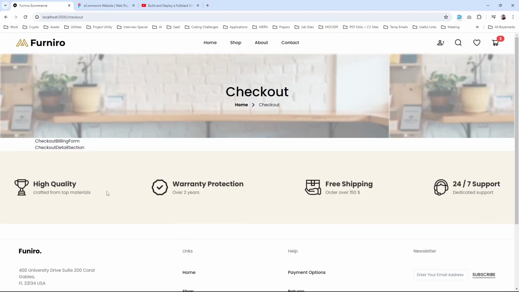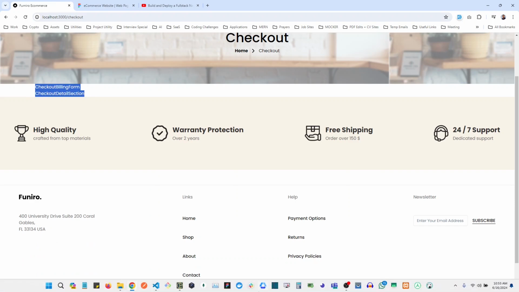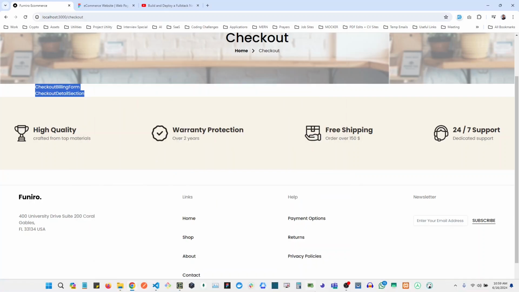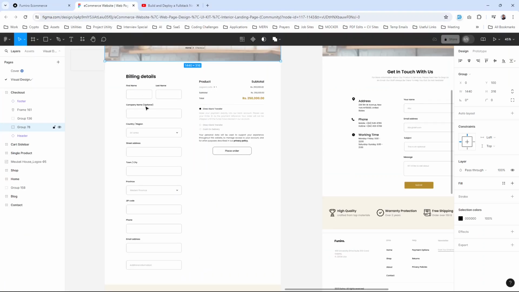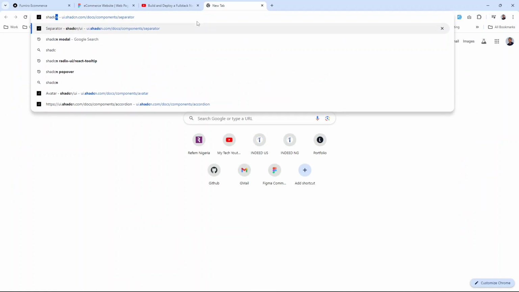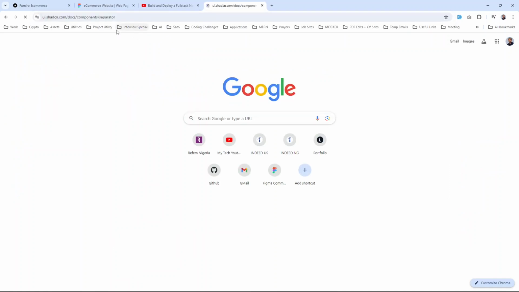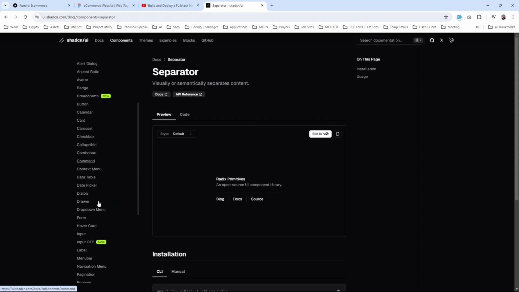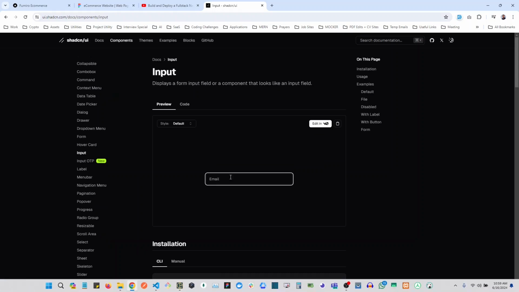Let's check it. Boom, they are both coming in as expected. Nice, nice, nice. All right, and then we can proceed. So yeah, I think for the form input, we'll be using the Shadcn input. And if you don't know what Shadcn is, I think we've mentioned it a couple of times. So you can actually just go to ui.shadcn.com, and that gives you access to all of the available components for Shadcn. Then we can actually just select an input, right? So I'll be using this input.